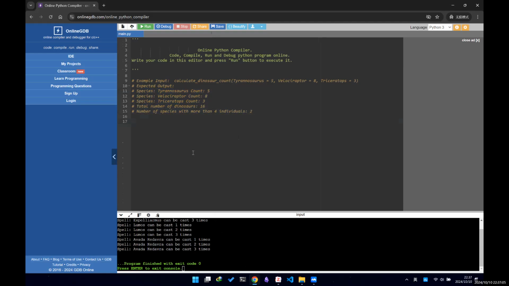So first, the example input is put here. Now, as you can see, the input follows the keyword arguments format. So we will define this function to accept keyword arguments, right?